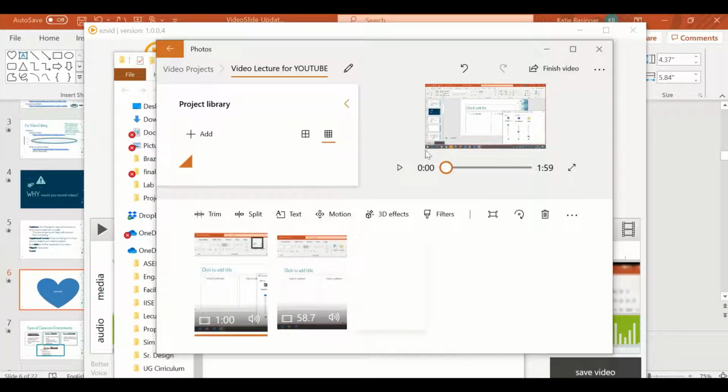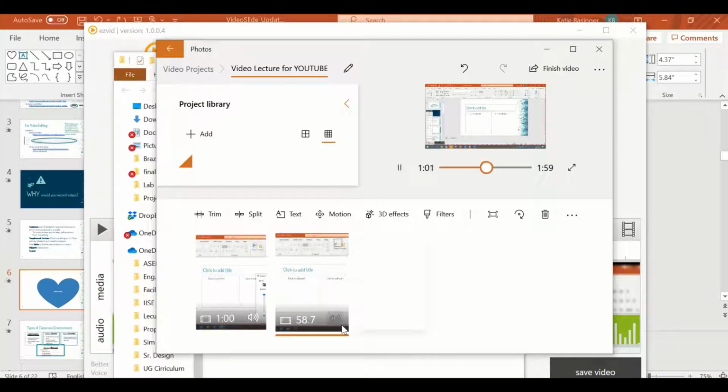So if I hit play, it's going to start at the beginning here. And here we go. And then if I scroll forward, I want you to keep your eye down here on this orange bar. You'll see the 1 minute mark where I've split these 2 thumbnails. It's going to jump to this next thumbnail. So 1 minute, 3, 2, 1. So see it jump to the next thumbnail, but it's still one continuous video.